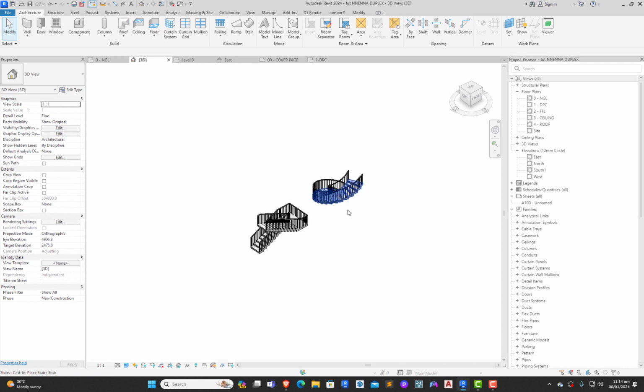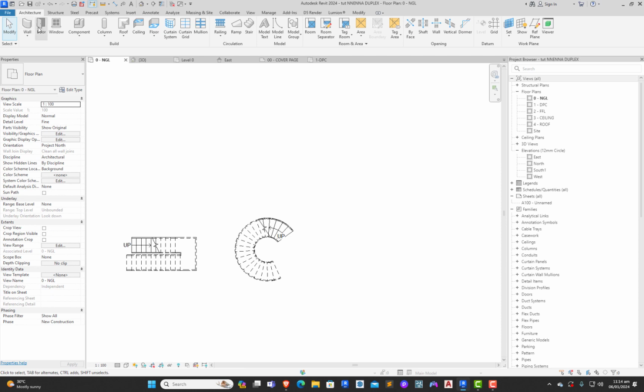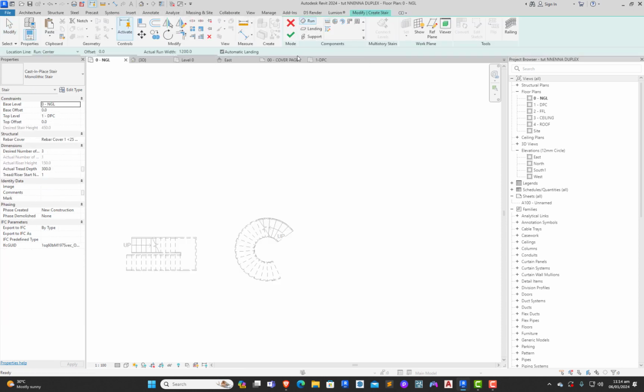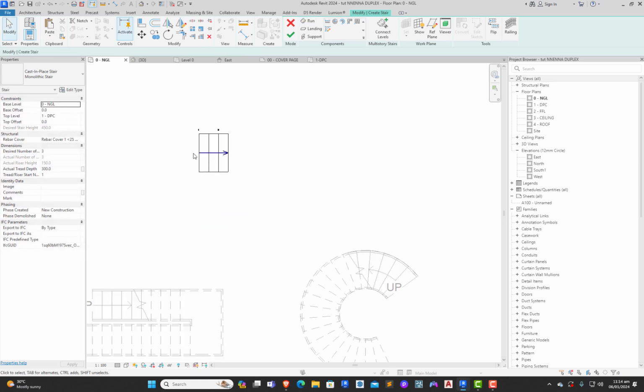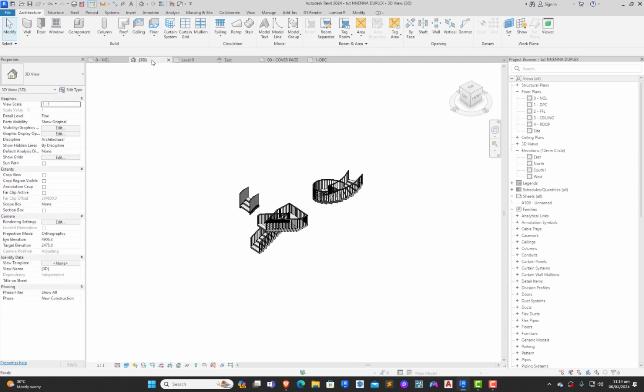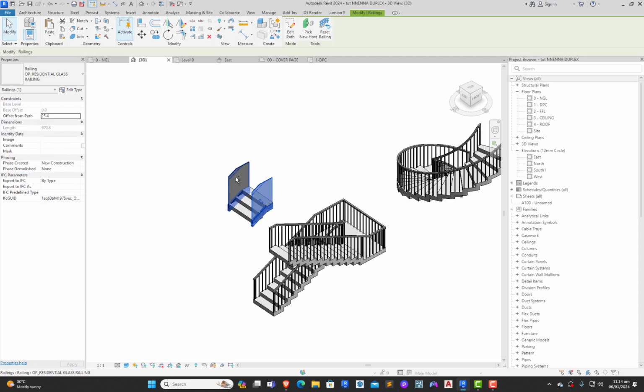Now there is another thing I'm going to be showing you in Revit. For example, let's say you are about to create a staircase that leads to an entrance porch, and the staircase starts from the natural ground level to the DPC level because you are going into the entrance porch. So once you click on monolithic stairs, Revit automatically calculates it for you. You have just 3 risers. Now you draw the staircase, 3 risers. Okay, good. Now you come to the 3D view.